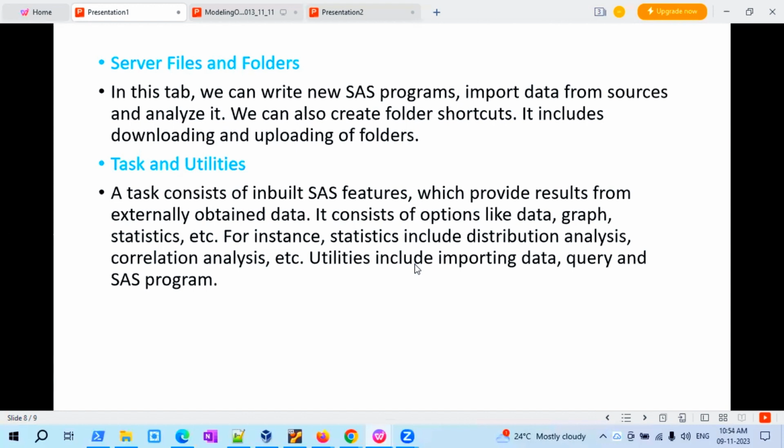SAS Studio will be a mid-tier tool. So we need to go to the mid-tier tool logs and we have to verify. So that is our main goal. So why I'm explaining this is, we should know what SAS Studio is. Yes, we need to know how to administer the SAS Studio.